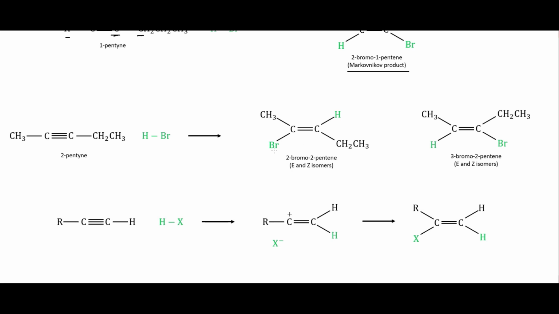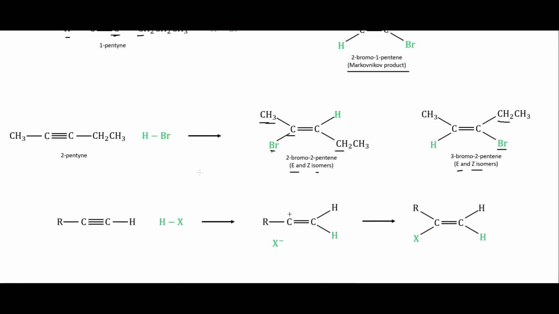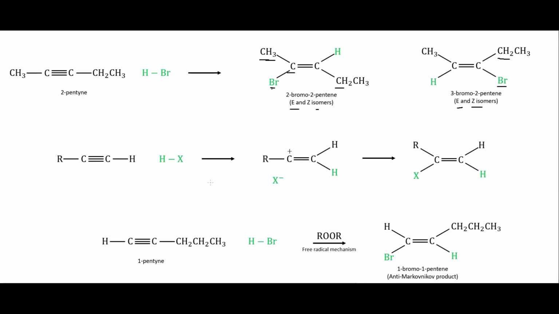So we can have the bromine end up on this carbon right here because both carbons are now bound to these R groups, so neither of those is going to be preferred, and we will end up with the E and Z isomers of it. So the bromine could be sticking off this way or this way on here, or it could be sticking off this way or this way on here. And so we will get a mixture of those products. And so this happens because we go through this carbocation intermediate here.